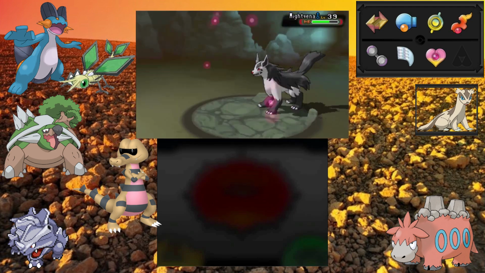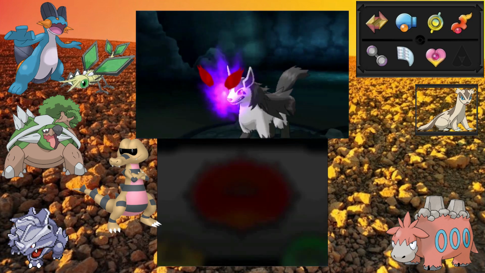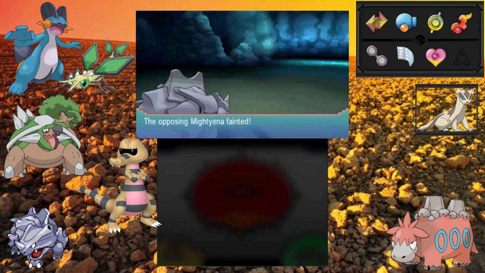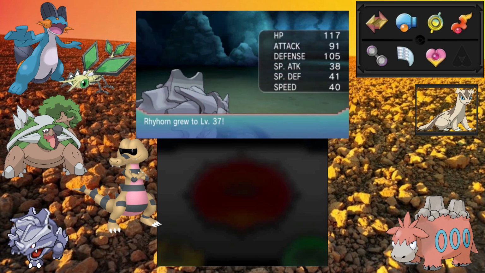The Drill Run is probably not going to take it out. It didn't. Let's try another Rock Blast. Damn. Why does he want to lower my speed so much? Are any of my attacks dependent on speed? The Intimidate already did quite a number of them. Come on, another one. Yes. There we go. Finally we get a proper Rock Blast. And Rhyhorn grows to level 37. That was the intention all along.